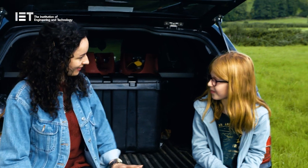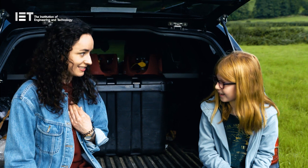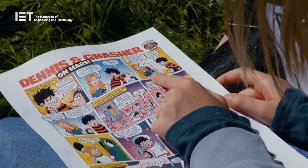Part of your prize for winning this competition, you actually get drawn into the Beano. So what I have here in my hand right now is actually a really sneaky peek of what that comic's going to be. Oh, that's really good. So that's yours. Go ahead. That's brilliant. I love that.